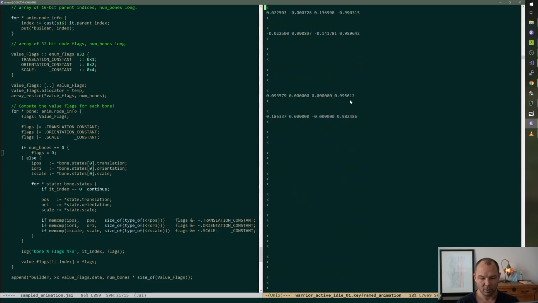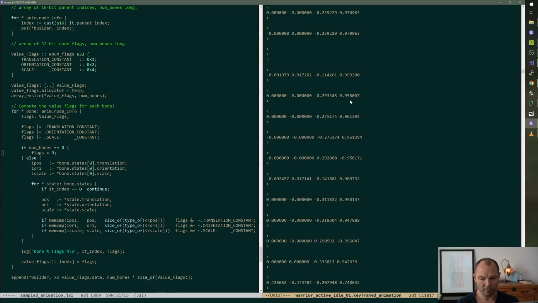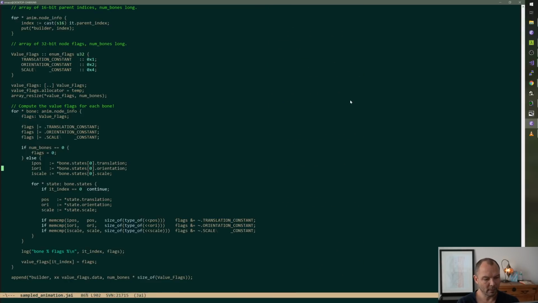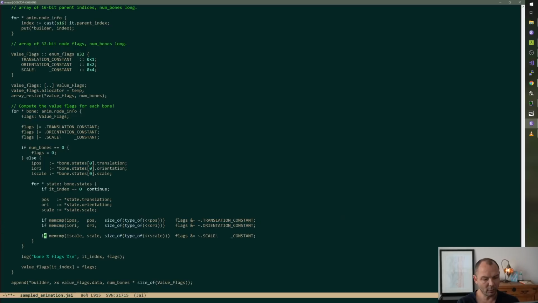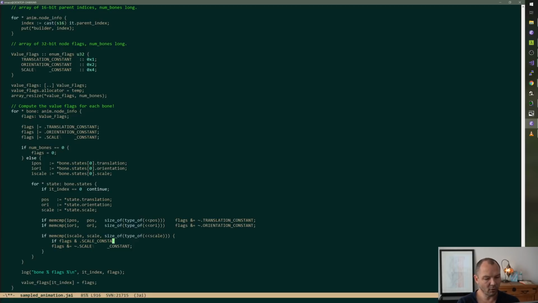That's pretty weird. So I want to know when we clear this flag, if flags and scale constant, then log scale for bone whatever became constant on sample whatever.